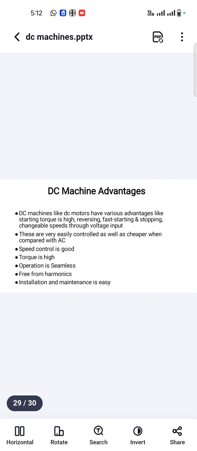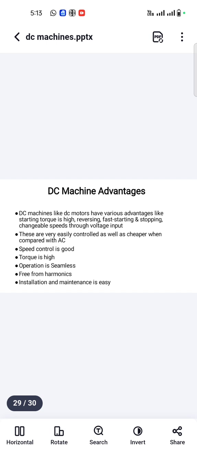Okay, so DC machines, maybe DC generator or DC motor, both are DC machines because both the constructions are the same. So here we saw what are the parts present in DC machine and how it works, right? So the main principle is electromechanical energy. Do you remember what is that electromechanical energy? It's the energy conversion between electrical energy and mechanical energy. You know what are the main principles we used here? Electromagnetic induction and Lorentz force, right?